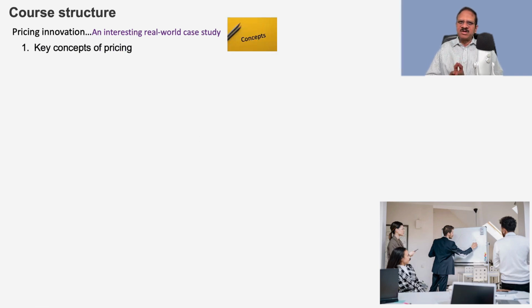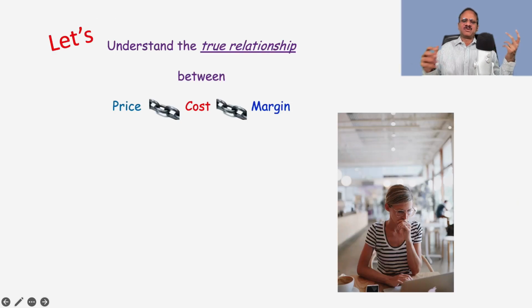And section 1 will start with the key concepts of pricing, as I mentioned earlier. These are the concepts about which the participants need complete clarity to understand the pricing subject. Okay, let me share some sample slides. One of the concepts, let us look into this. Let's understand the true relationship between price, cost, and margin, right? At a very high level, pricing is a very complex subject. How you work out the price depends upon so many factors, but at a very high level, price depends upon cost and margin, right? Price is equal to, you have some costs for developing your service or product, and you need some margin, so that's what the price is.